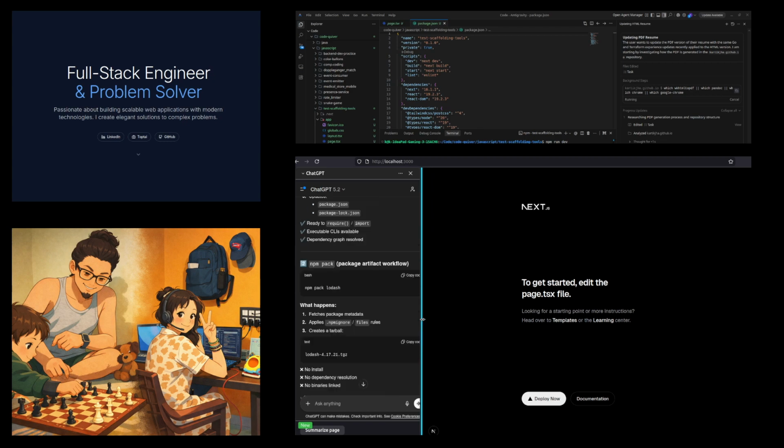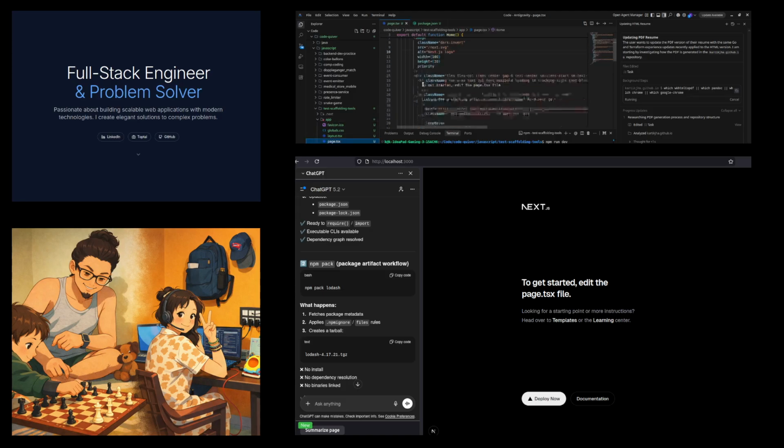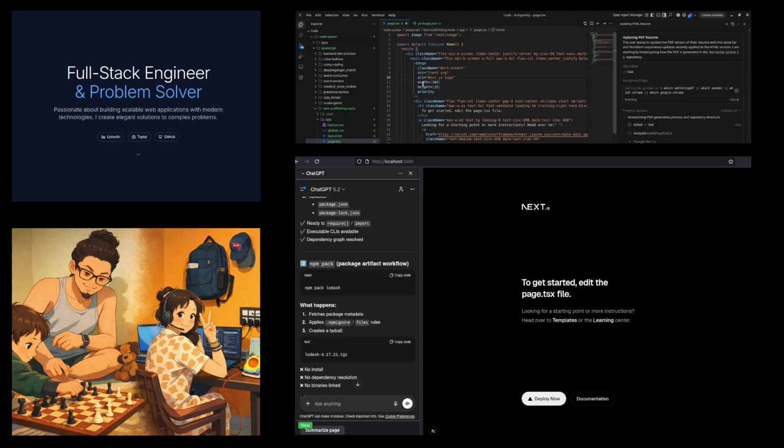So a neat start a file here. We gotta learn what in this case? That's what I'm thinking. App. Okay, so this is our main page.